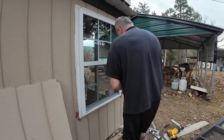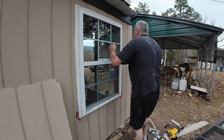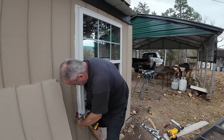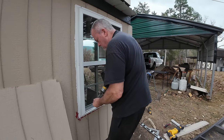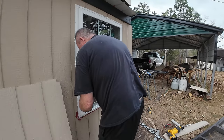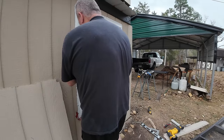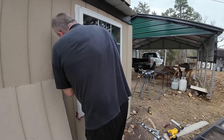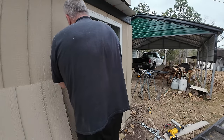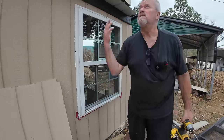I'm gonna go too tight. Let's start with the corners. Well, that flashing's good enough. These are the proper kinds of screws. You should use nails because they have bigger heads on them. I ain't swinging no hammer. What are the chances I'm on another screw? I'll skip that one. All right, you guys know the rest. I'll come back when we get to this one. We'll get all these in today, as long as the weather holds up.